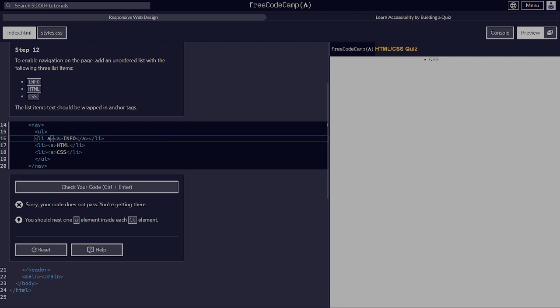Okay, so it should be A. I think that's what it should be. So we need to get rid of this and get rid of that A. And I think we need to do that on all of them.